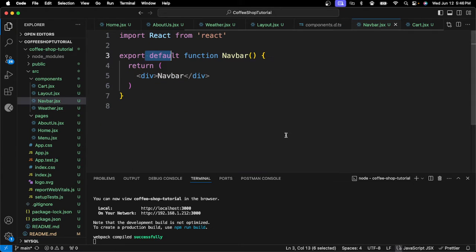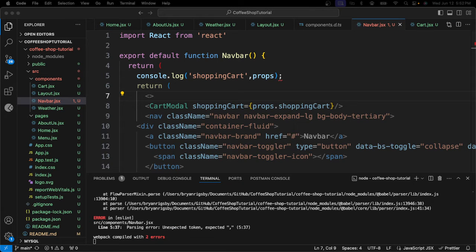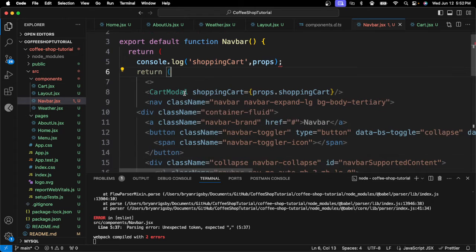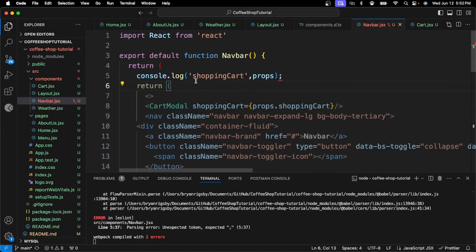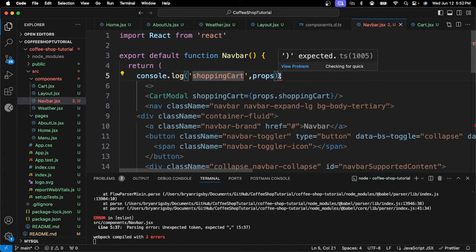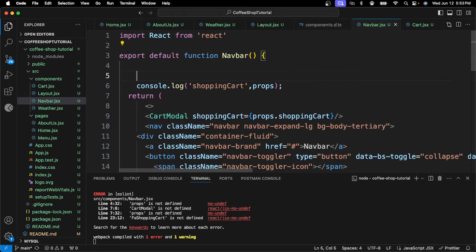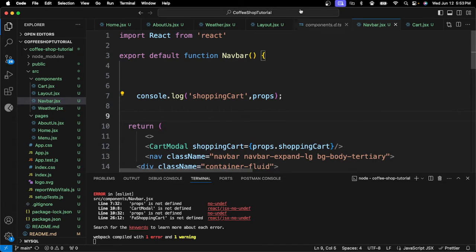I'm just going to grab some code. Okay, so I just pulled in some code from the other project. I have two returns. That's why it's mad. So we can get rid of this return here. And you can't console log after the return because that's your JSX, so you can put that above there. All your JavaScript stuff is going to be in between where you declare your function and the return. The return is only your JSX.